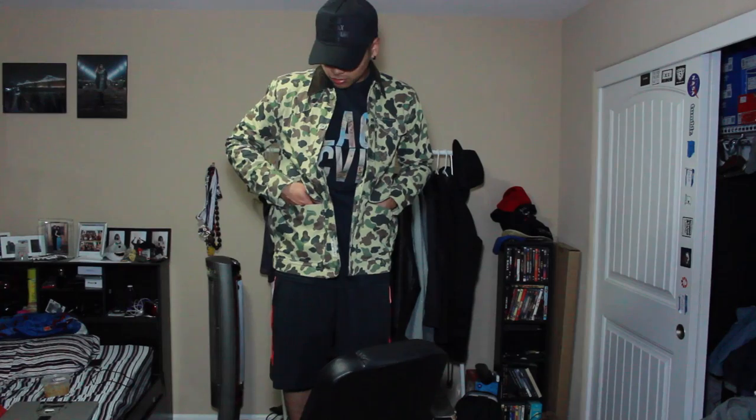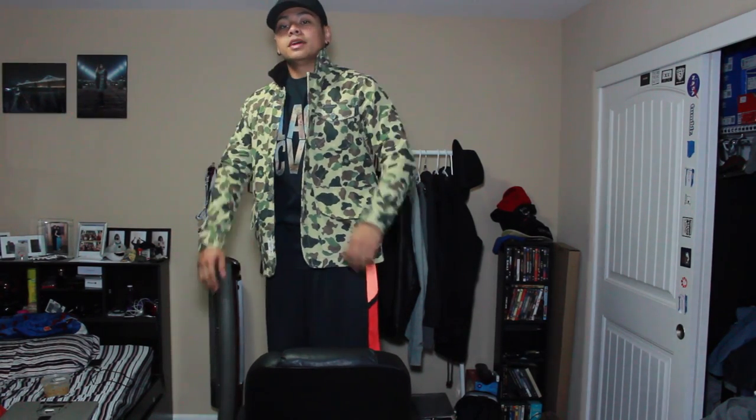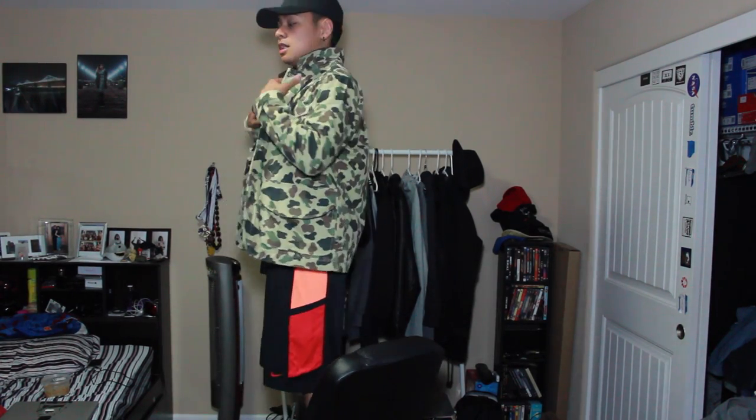The only thing I would gripe about is that the pockets don't really close, so it's sort of awkward putting your hands in right here, but it'll work. This is just an outer layer — like all I have inside is just my hoodie. It's not really that stretchable because it's all made out of cotton, so don't expect a lot of stretch. If you want, you can order a size up. I would probably have preferred a size large just because it's super tight around me when I wear a hoodie under it, but it works. It's cool, I like it.